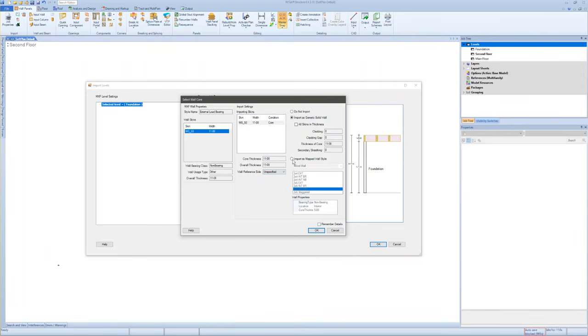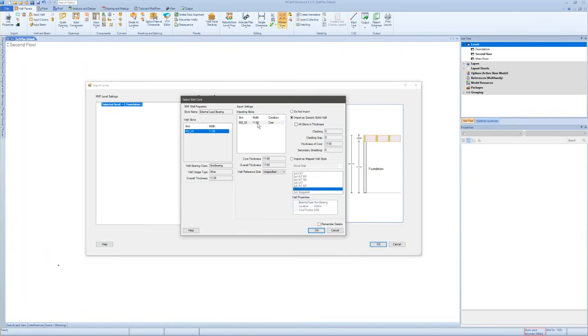Over here we have a couple radio buttons. Do not import will just not import any of the walls that are named this with this width. Import as a generic solid wall will import just as a solid wall within Structure. Solid walls don't have sheathing or material values; you can only really calculate their volume for pouring purposes, but you can put sill plates on top of them if you want to.